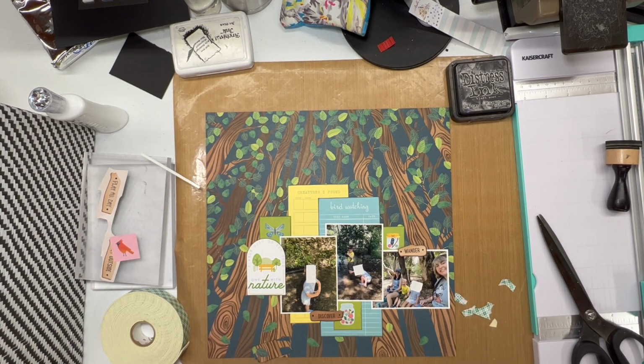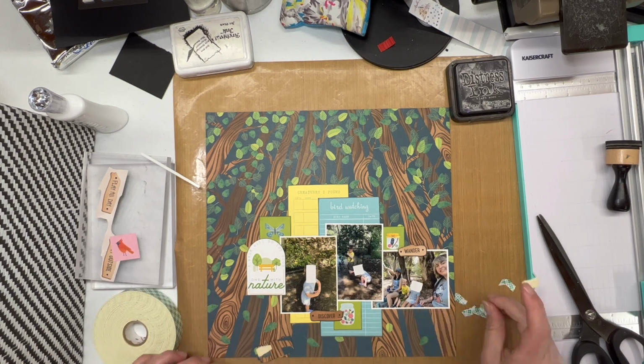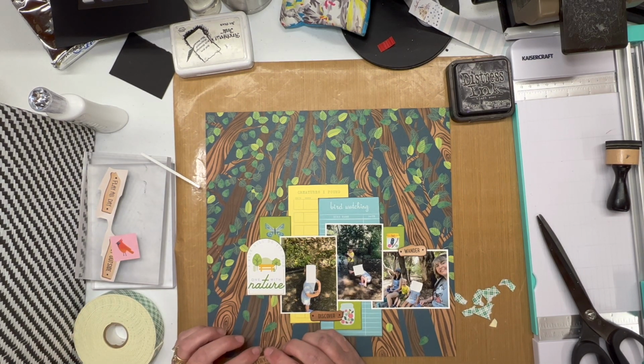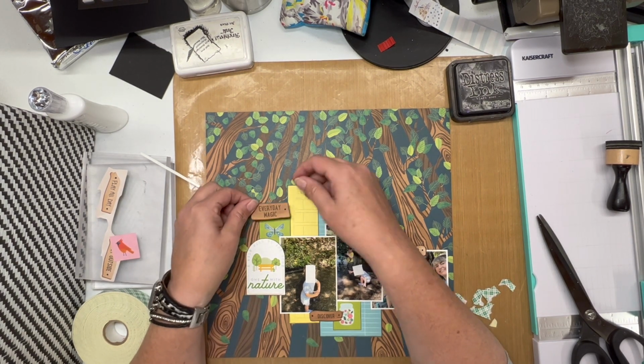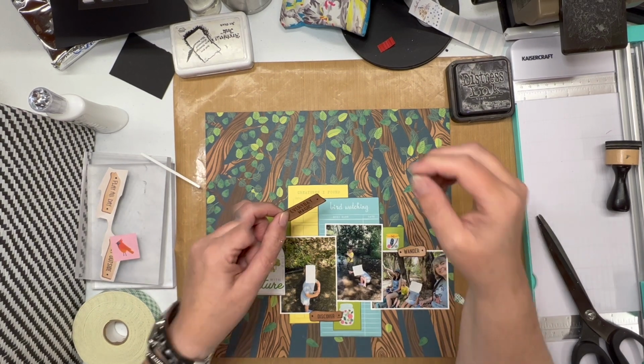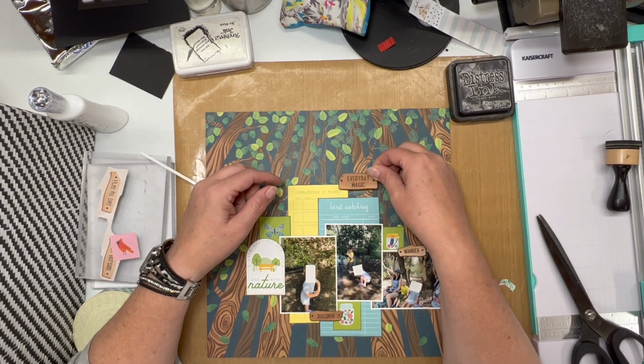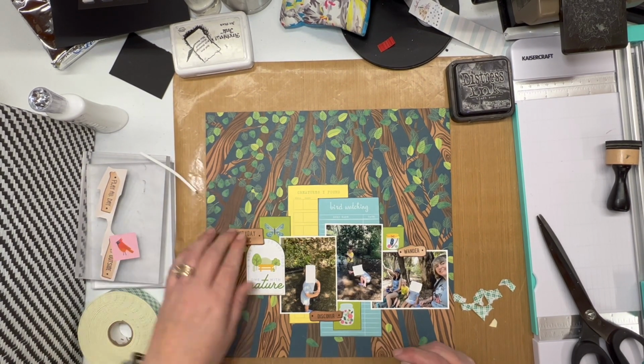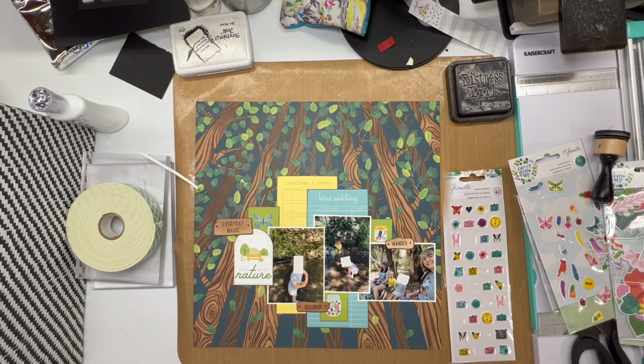And then I ended up popping up all of those little wood pieces onto some foam tape, and those are not actual wood, it is the paper. So I keep saying wood pieces, but you should know it is actually paper, not actual wood pieces. Although it would be really cool if I did put some wood pieces on there. And then I'm just trying to figure out the exact placement of where I want everything to stay, and then I will glue it down.